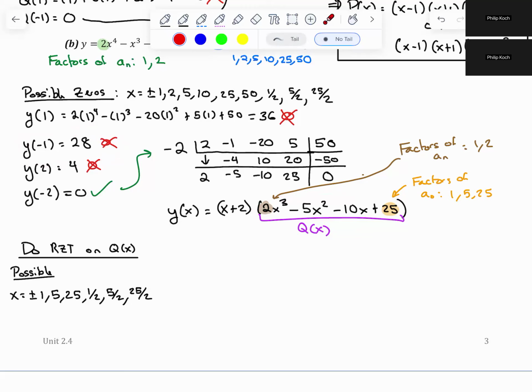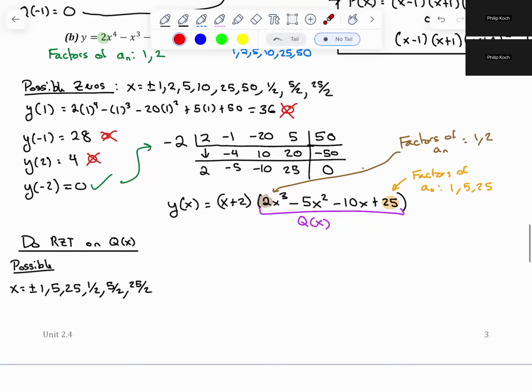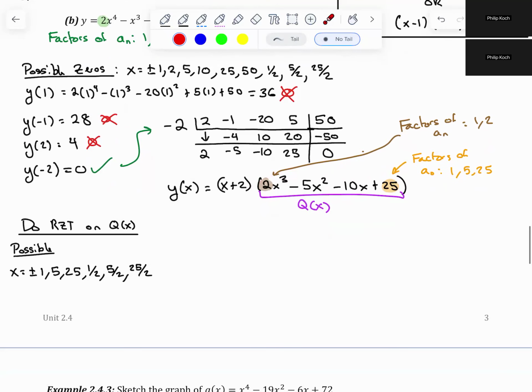Doesn't hurt. You can still plug it in, right? Your calculator is not going to get angry at you for plugging in 2 extra calculations. So it's chill, but just to save yourself some time, I'm going to save us some time right now and say that we can find out that Q of 5 halves equals 0. Oh no, it's a fraction. That's okay. We can have fractions. Let's do it.